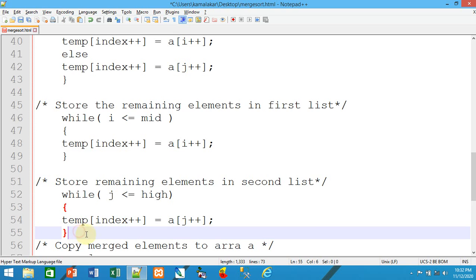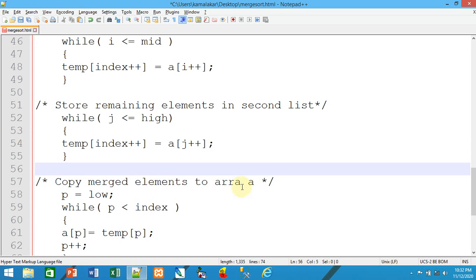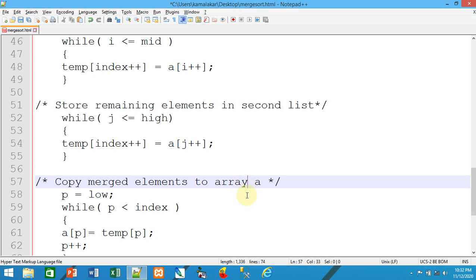After one of these loops is done, we go for copying the merged elements to array A, because we have obtained the merged list not in our original A array.